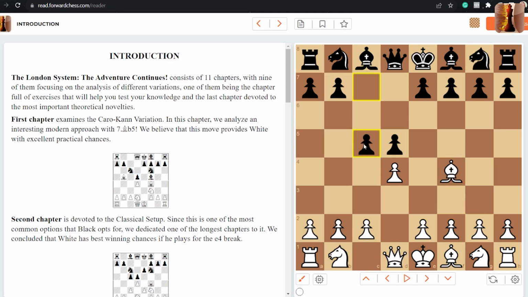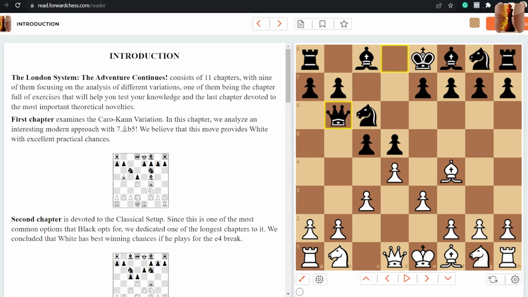Of course, white can capture. There are lines where white does. But the best or most played is e3, just supporting this d pawn, opening up for the bishop. Again, this is quite normal in London setups. After knight c6, c3, play can continue with knight f6. This is one of black's main moves, but I want to take a look at this interesting queen b6.